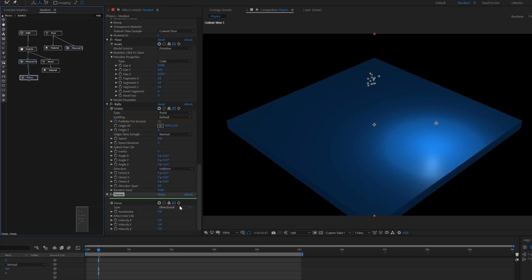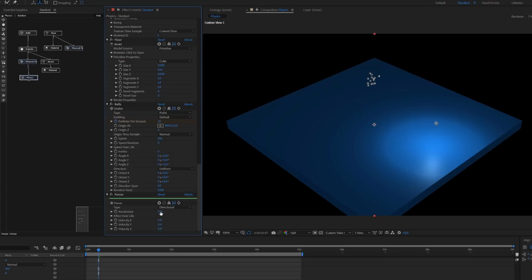You can apply different kinds of forces here: directional forces, spherical forces, noise forces, and path. To check these out, I would recommend that you browse through all these other presets that I showed you before. You will probably find all of these in one of these examples.